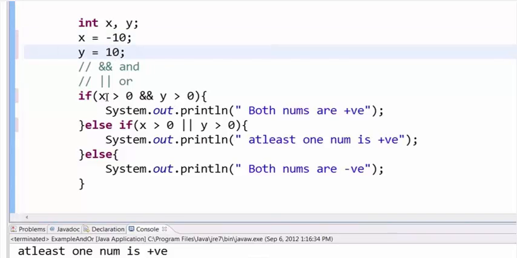Now it will come here and will check if x is greater than 0. Well, is x greater than 0? No, it is not. So if this condition fails, a shorthand will not even bother to look at the other condition because both conditions must be true for and to work. x must be greater than 0 and y must be greater than 0.